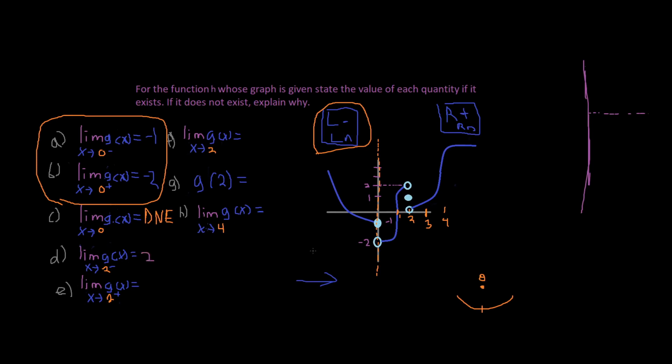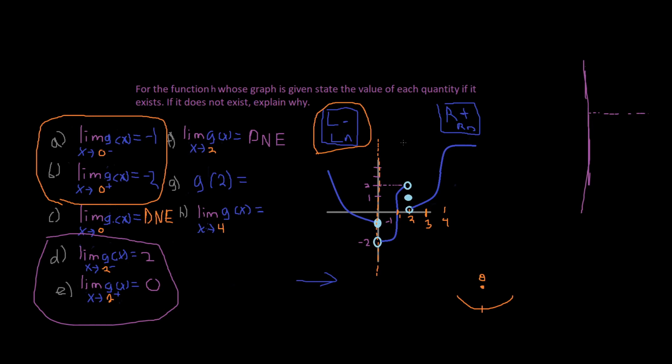Alright, from the right hand side, when it approaches 2. Alright, so take a look right here. Now it says the limit of g of x as x approaches 2. And if you remember what I said earlier, that these have to equal the same, then we know that this does not exist. So just keep that in mind. Alright, g of 2.